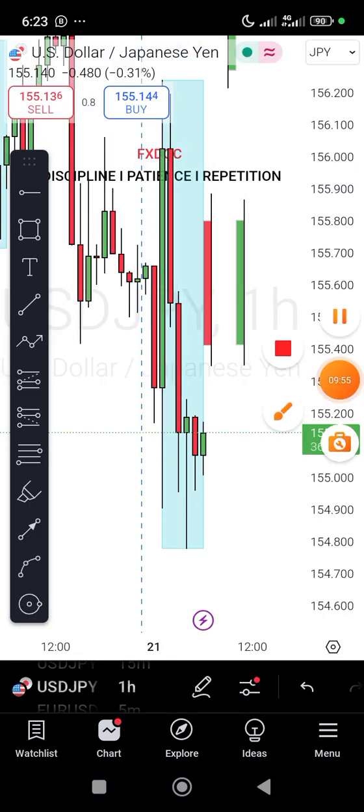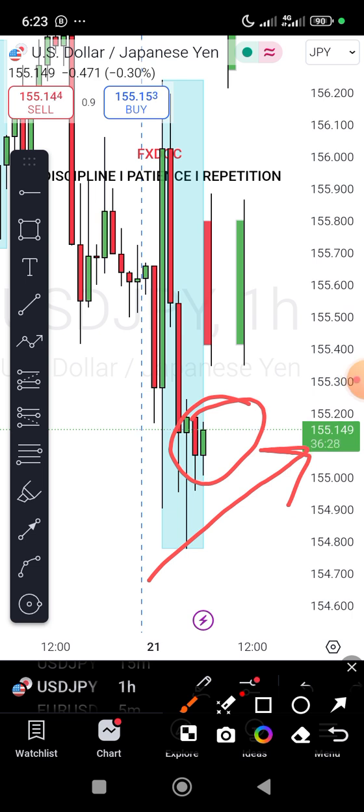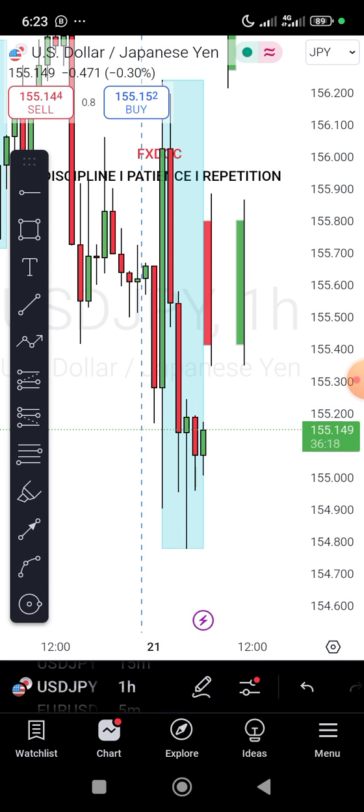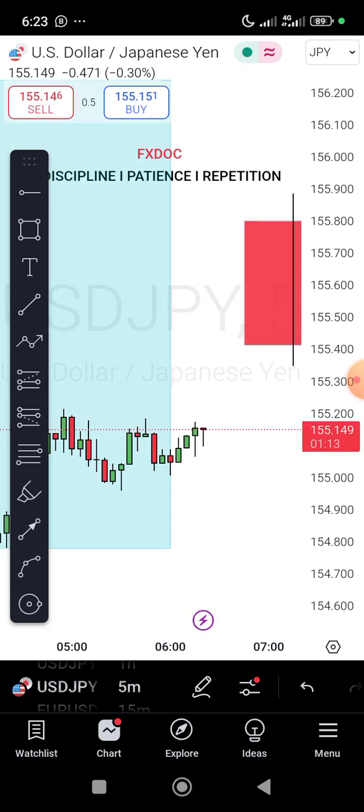So when we go to 1 hour, we are going to be seeing that 1 hour still says there's about 36 minutes left before it finishes this candle. So can you see how we use time frame to understand chart candlesticks? So candlesticks help us to know, okay, this is what this time frame is doing, this is what another time frame is doing. All right, so I'll see you in the next video.